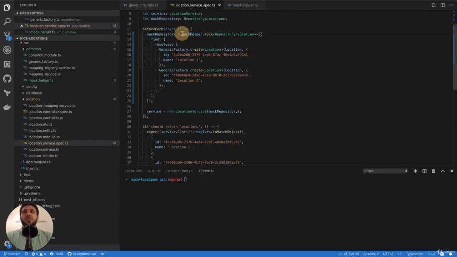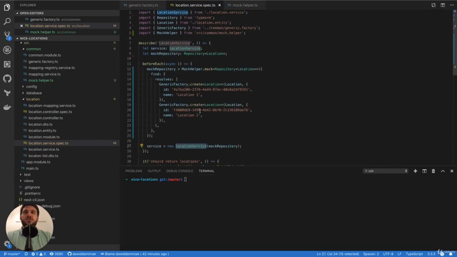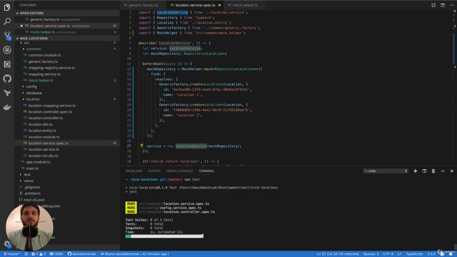Yeah, and as you can see, our before each section looks much smaller and I think more straightforward, because we only use the one method, mock helper mock, and we are mocking in such case mock repository, and we'll mock the find method of this repository, which will resolve with such a value.